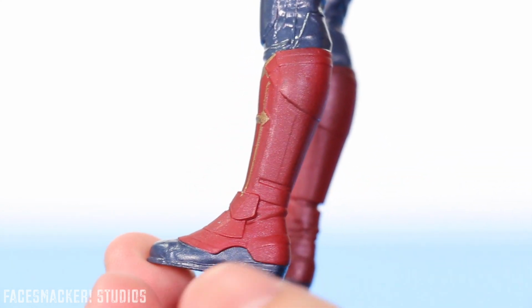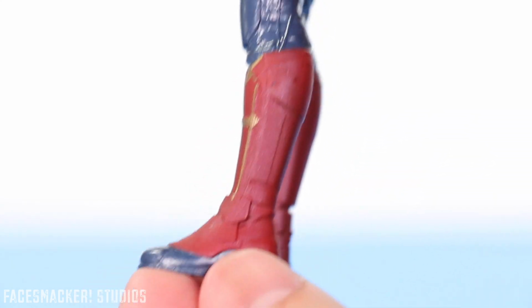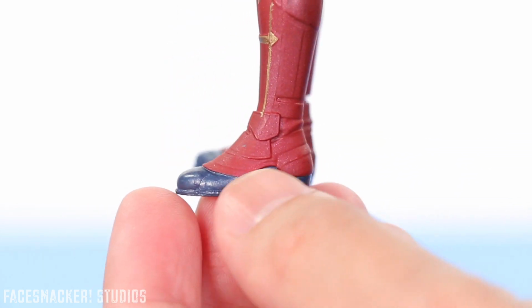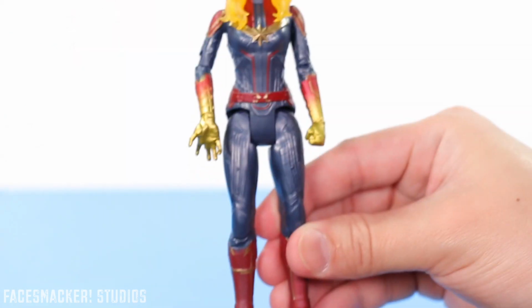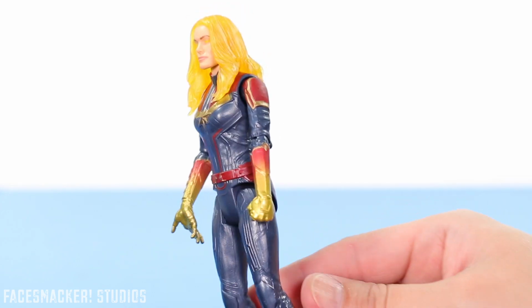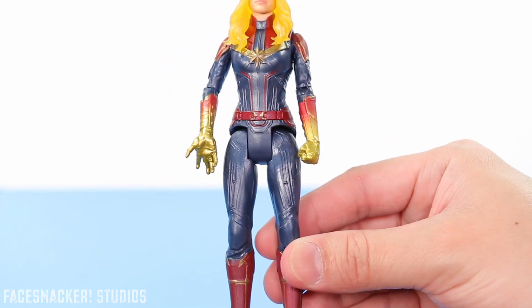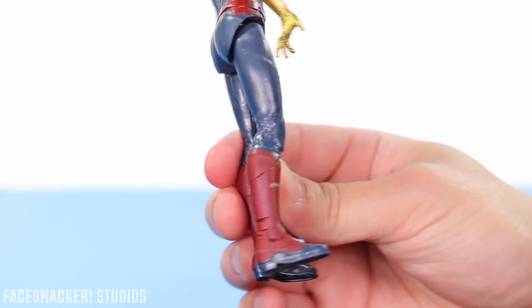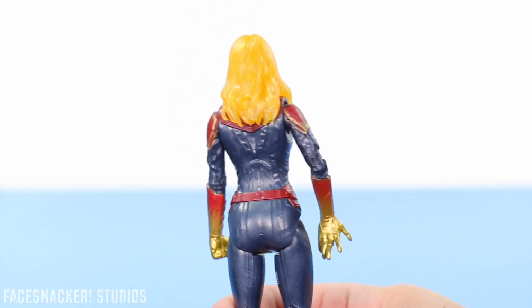They actually went out to give it that movie accurate, screen accurate flat kind of boot look, which is great. And then the bottom boot there looks good. I mean, there's the bottom of the feet for you. Man, I just keep having to remind myself that this is a basic figure, made in the $10 price range. Well, it comes in a two pack, that's 20 bucks, but still 10 bucks a piece. But still, the quality and details that you get for the price is very impressive.